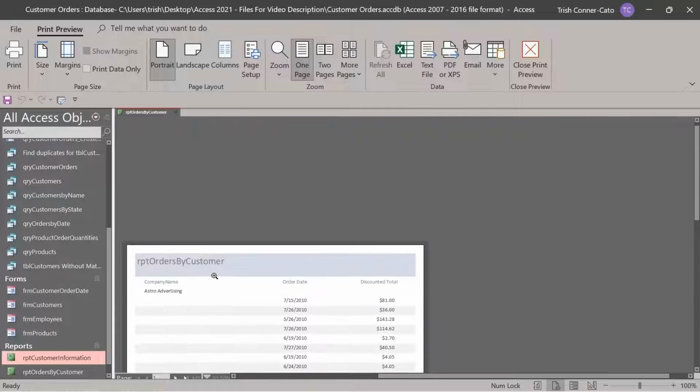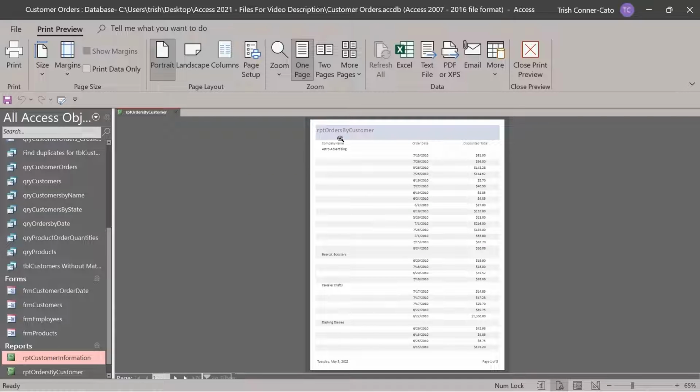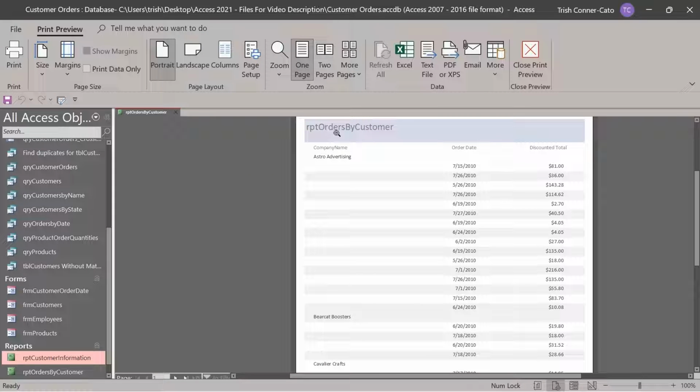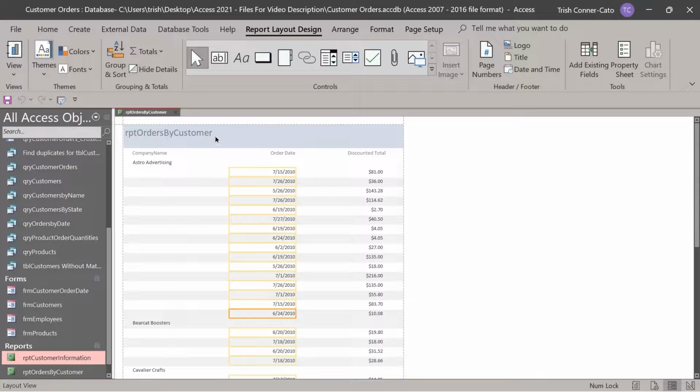Now, there are things that we could fix about this report. One of the things on the report itself, I want the header to not say RPT orders by customer. So I'm going to change the view here. I'm going to right click on the tab and go to layout view to do that.